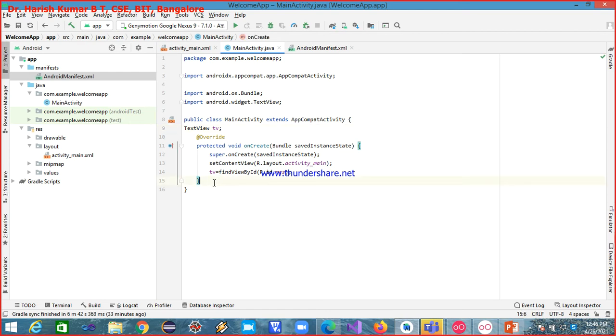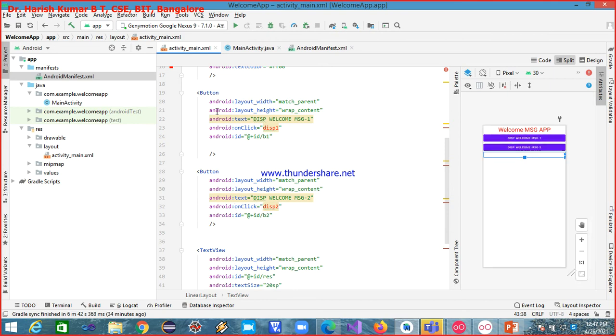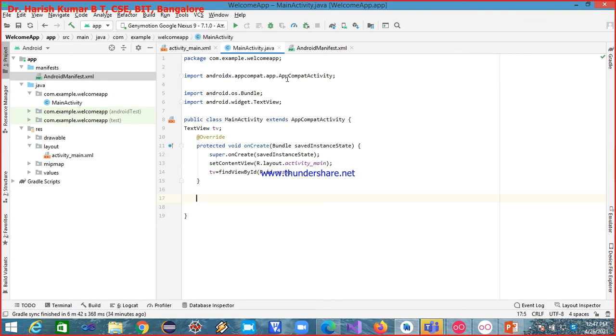So I'll just come out of onCreate. This is the closing for onCreate, you can see here. I'm still inside the class MainActivity, and this is the closing for MainActivity. Now here I write my methods disp1 and disp2. We have set it so that on click of this button, the method display1 is called. So I'll go here and write the access modifier. I'm using public void, because my function will not return anything.